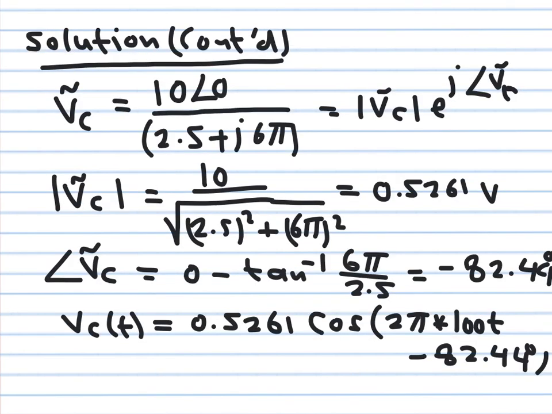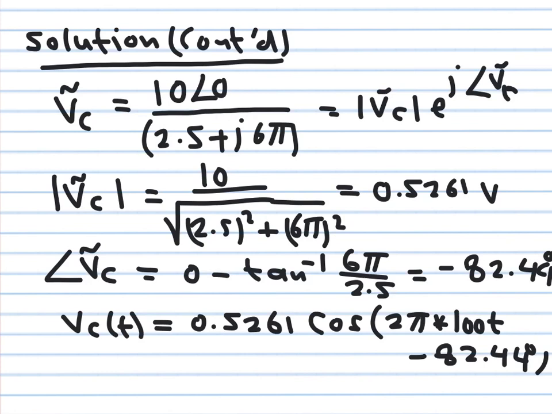Okay, so now this finishes the circuit part. Now just a complex number is equal to a complex number divided by another complex number. But this is a phasor, and the phasor can be written as its modulus e to the j its angle. This is how we write it. I'm looking for the modulus and I'm looking for the angle. To get the modulus, take the modulus of both sides. The modulus of a numerator divided by the denominator is the modulus of the numerator divided by the modulus of the denominator. The modulus of 10 angle 0 is purely real, it's 10. The modulus of the denominator is the square root of the real part squared plus the imaginary part squared. So you get 2.5 squared plus 6 pi squared. And if you do this calculation and you divide by 10, you obtain 0.5261 volt.